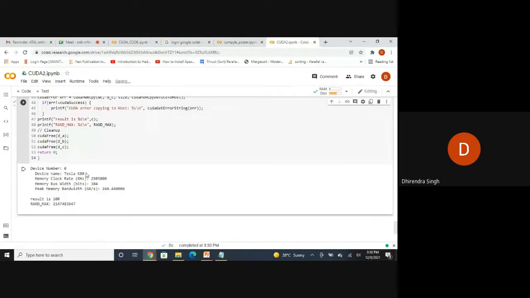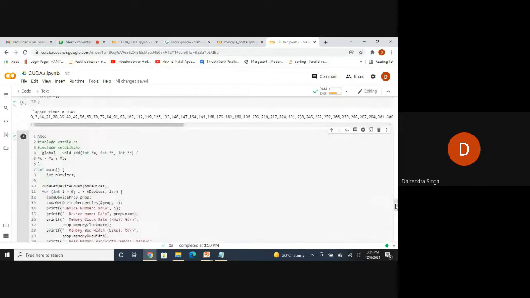Tesla K80 is the GPU which is available, and the GPU number is 0. If your machine has multiple GPUs, every GPU is going to get a number, and the first device will get 0, and then 1, 2, and so on. So the device number is 0 and its type is Tesla. Some other properties are also displayed: memory, clock rate, memory bus width, peak memory bandwidth, how much data copy rate is available. And it has done a simple addition, just a kind of hello world.